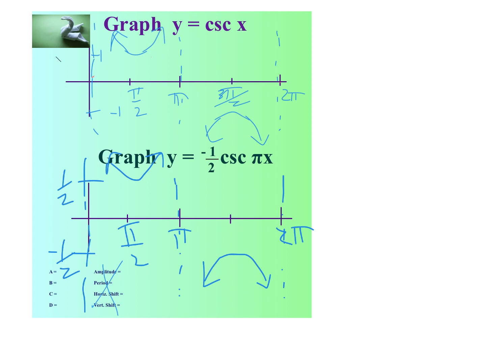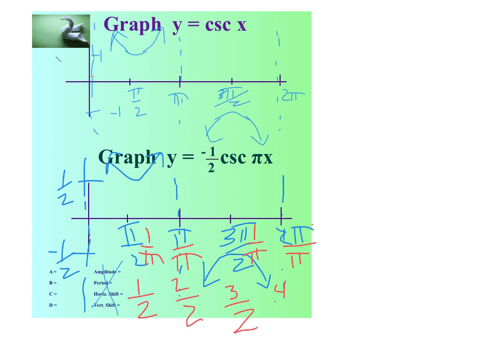One of the hardest parts. Can somebody please tell me what to do to adjust my horizontal numbering? I'll take a volunteer. Yes, sir. I'm going to multiply by 1 over pi. You are correct. That's like dividing by pi, but I like it better because it works for fractions. Multiplying by 1 over pi. And the pi's will cancel then. This turns into 1/2, 2 halves. See what I did there? 3 halves, and 4 halves.